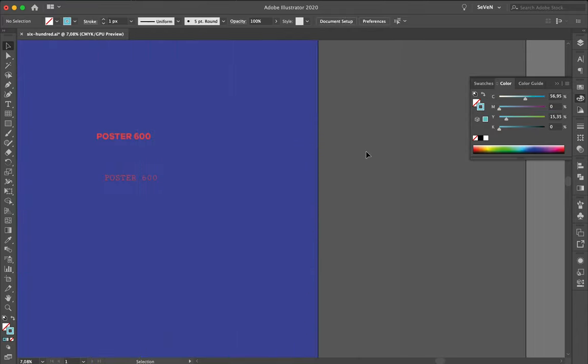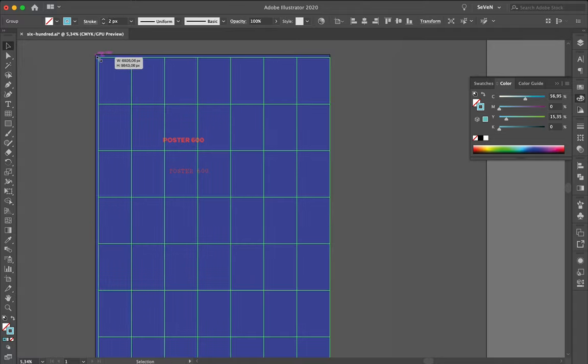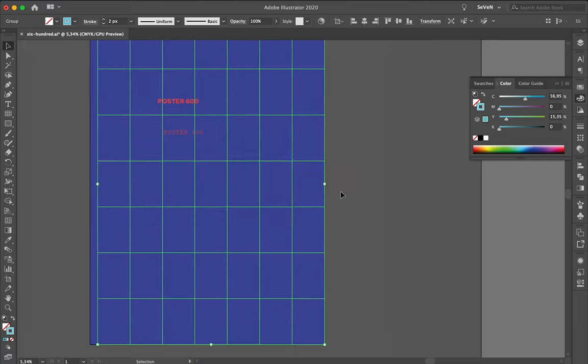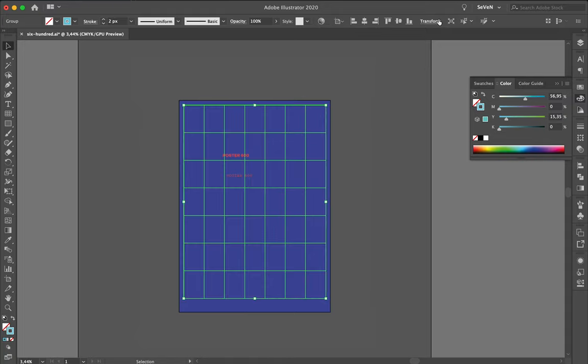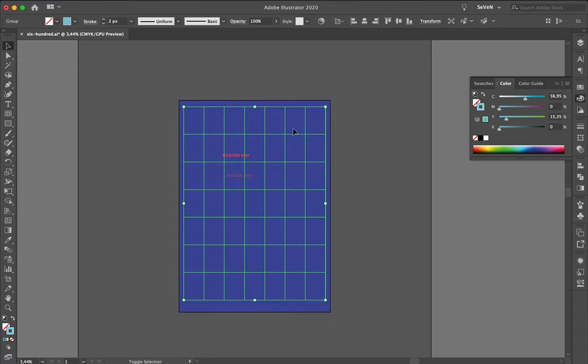Oh, you look a little bit too small, huh? 2 pixels, yeah. I want you to align on the artboard. Yeah, because in Illustrator it's an artboard. A little bit up. You are the grid.